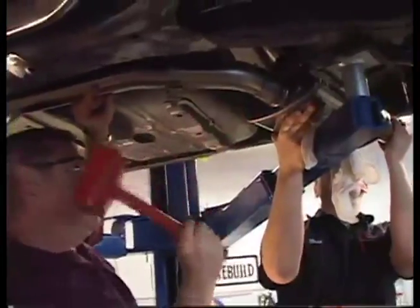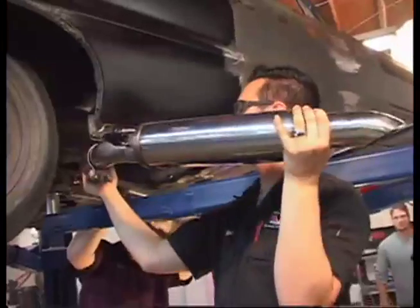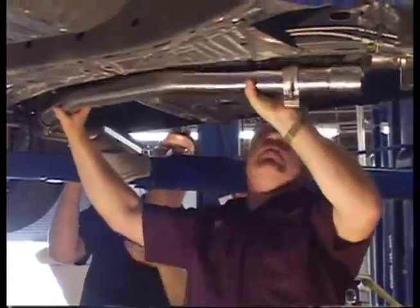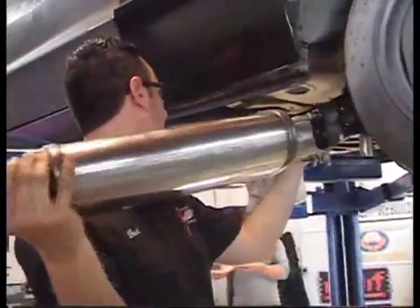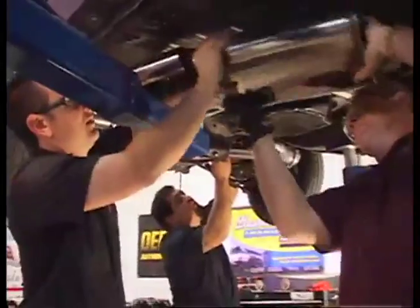I mean, that's the last thing you want driving down the road is your exhaust hanging down, scraping the street. So when we had the exhaust mocked up, they hung it with their traditional hangers. So our difficult time is actually removing those hangers so we can reuse them in the future. They're not made to come off, they're only made to go on one way. And so it took a little bit of finesse, a little bit of time, and a lot of headache to get them off.